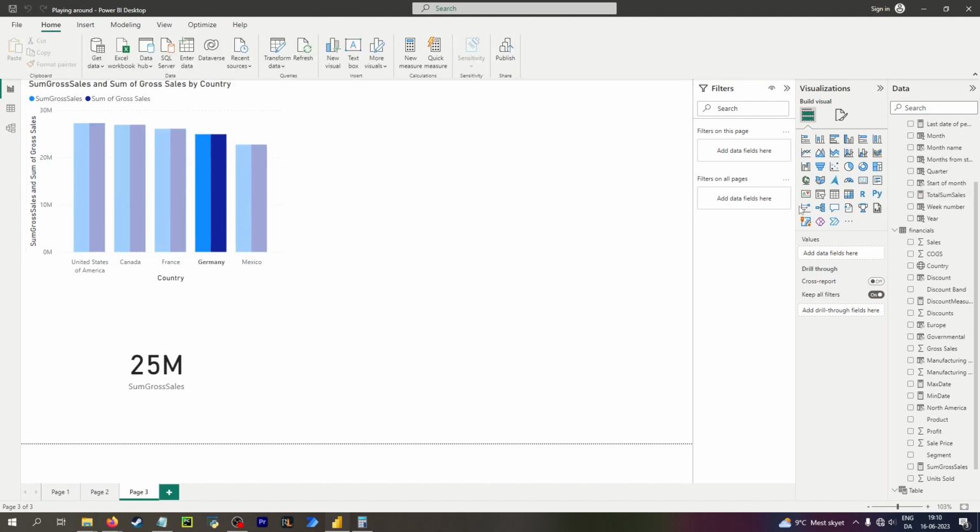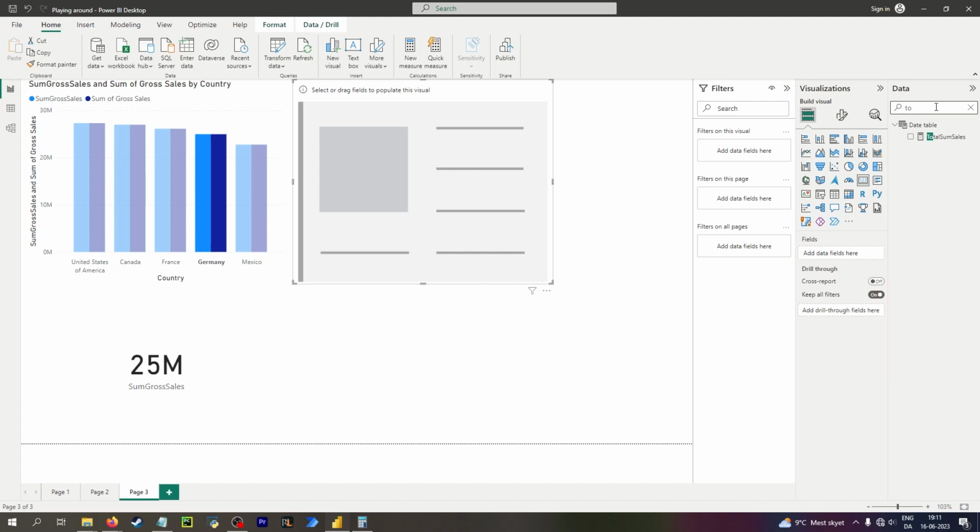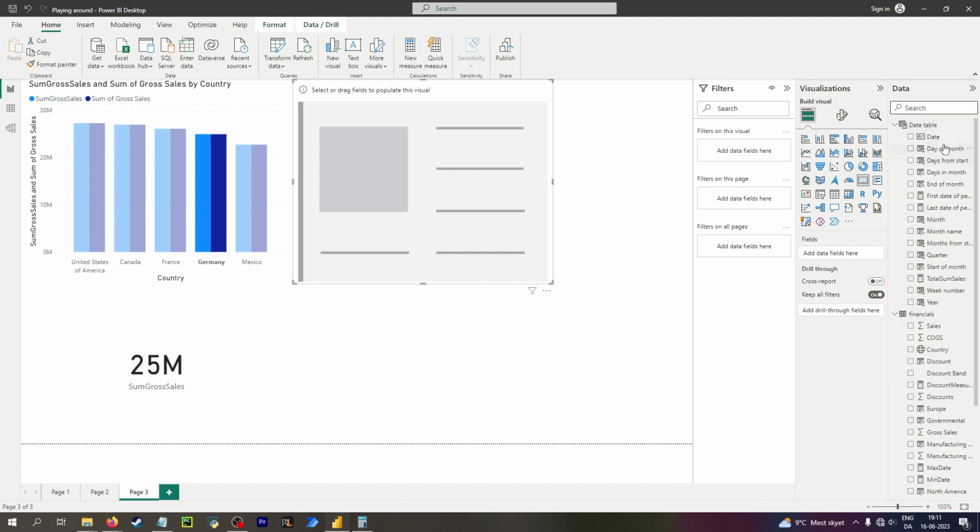And then I actually have to add it as a new card. And I already forgot what I called it. Total. So, okay, so it's in my date table, that's just great.